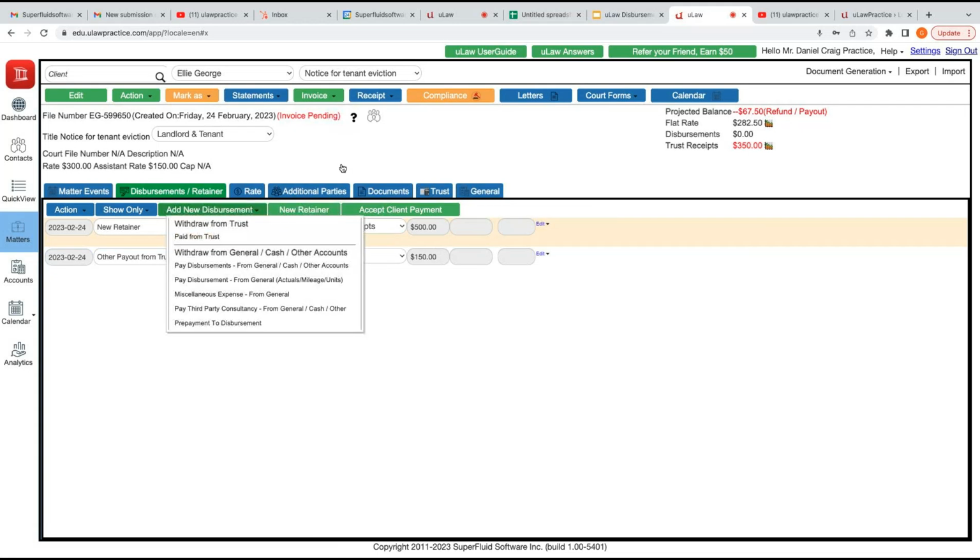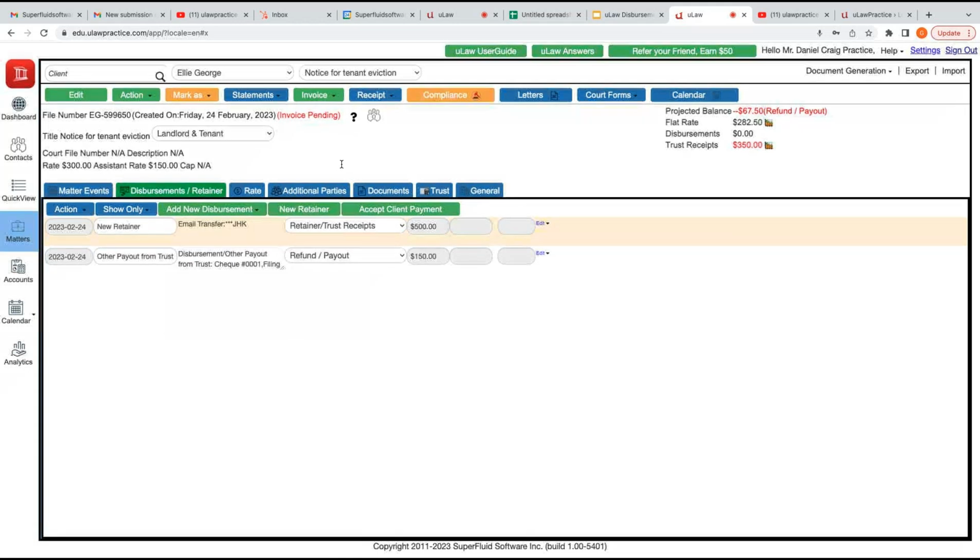Now, you saw trust is straightforward. On the top right-hand side, you see projected balance, flat rate, disbursements, and trust receipt. The trust receipt automatically became 350. Disbursement is still 0 because I paid out of trust directly. It is a payout of trust, even though it's called disbursements, but it's recorded in uLaw as trust payout.